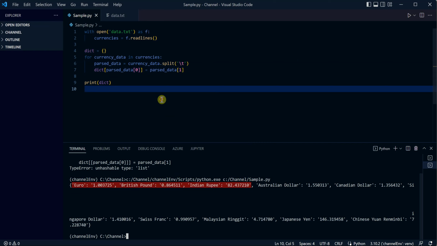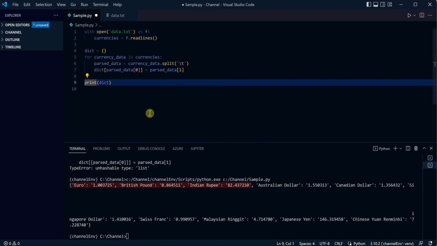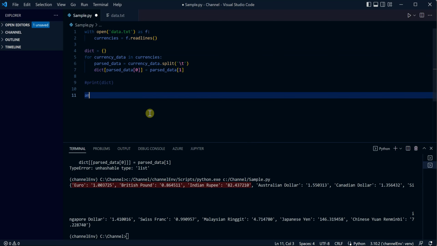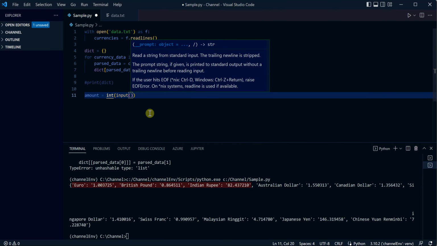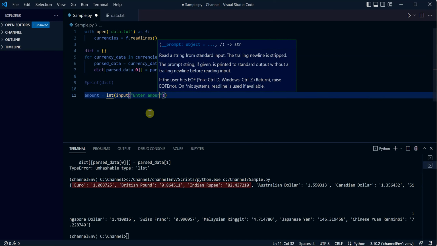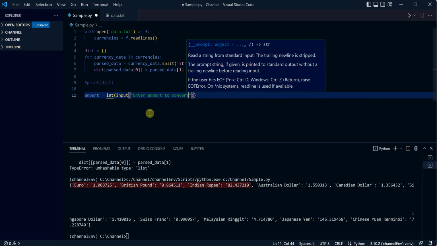Okay, now let's go ahead and ask for some inputs from the user. The very first thing which we want the user to provide us is the amount. So let's create a variable amount, and we need to cast it to integer because input always returns string. So here I will say enter amount to convert.